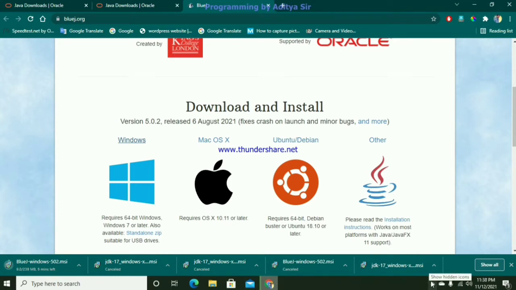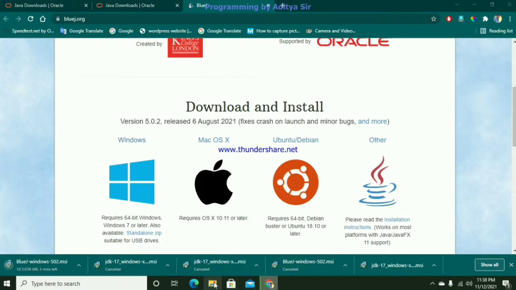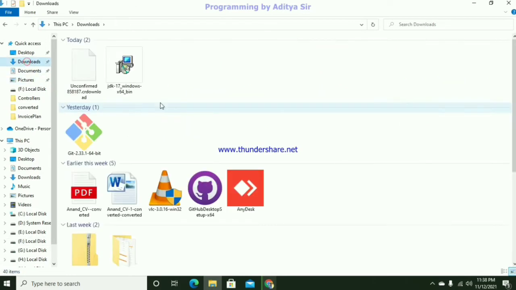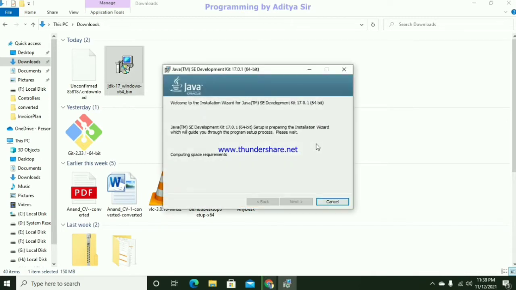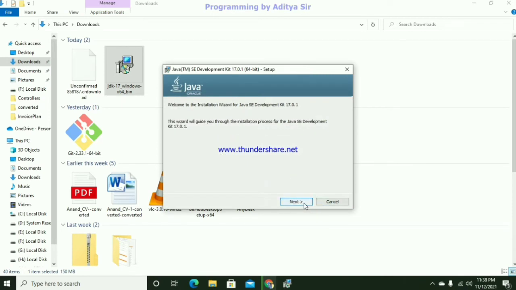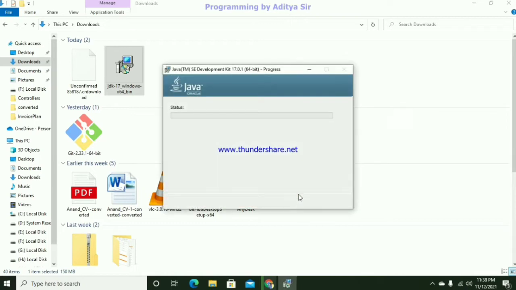After downloading, we have to install the JDK first. Here in the Downloads folder the JDK installer is here, prepared. Now we go for the next option, next, and now it is unpacking.